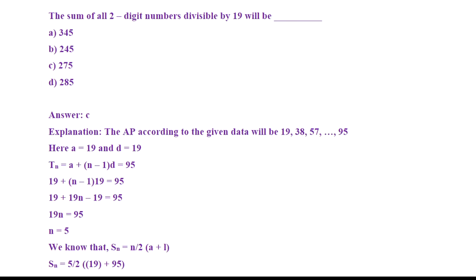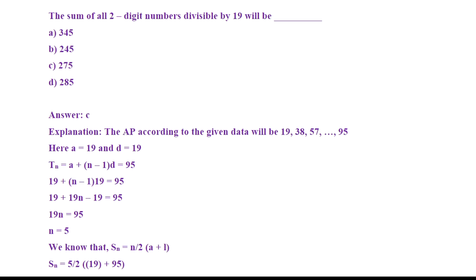Okay. So this question says I have to find the sum of all 2-digit numbers divisible by 19. Right? 2-digit numbers. What would be the numbers? The smallest 2-digit number which will be divisible by 19 is nothing but 19 itself. And then every number is going to be a multiple of 19. So it's 19, 38 and so on. And what is the largest number? 19 5s are 95. 19 6s are 114. But that becomes a 3-digit number. So I'm looking only for 2-digit numbers. So the largest 2-digit number is going to be 95.